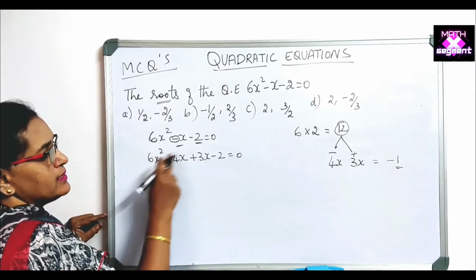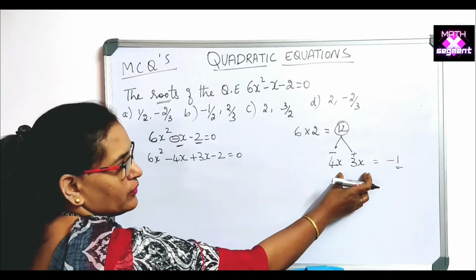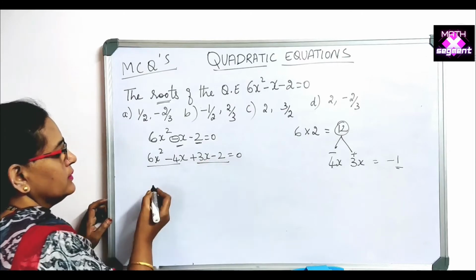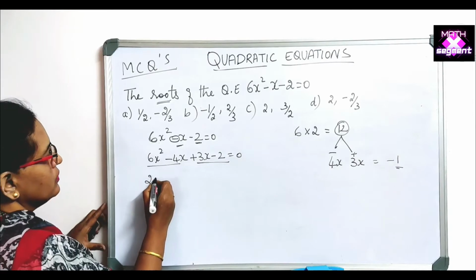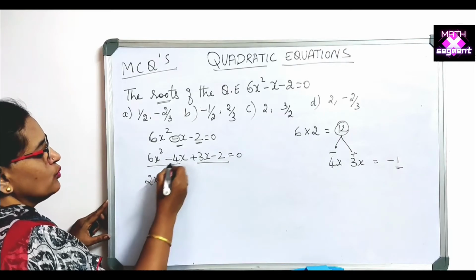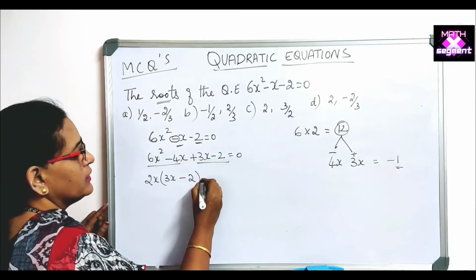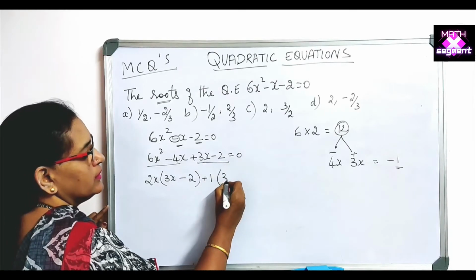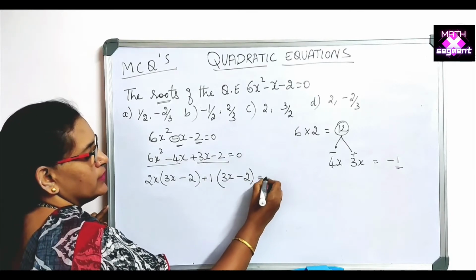The first term we have copied as it is. The last term we have copied as it is. But the middle term we have split into the factors we found, and we write those factors here. Let us group the terms. Here, 6 and 4 both go in the 2 table. The variable x is common. So 2 goes in 6 three times, x minus 2 goes in 4 two times. Already x is taken out. And here there is no common factor for 3 and 2, so we can take 1. So 1 goes in 3 three times, that is x, plus, into minus 1 goes into 2 two times. So that is equal to 0.